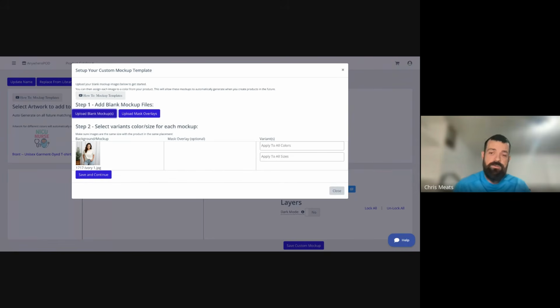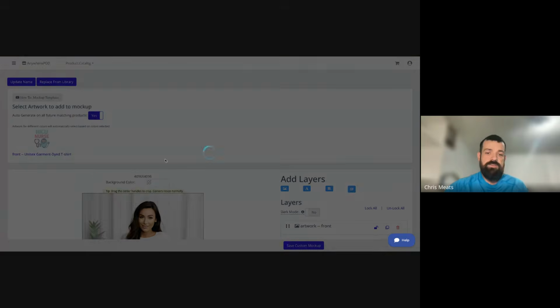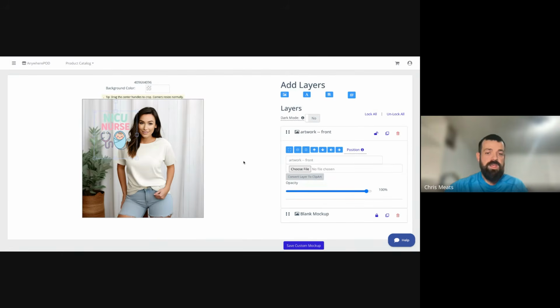And then the other, you want to make sure that you're selecting the correct color to match that mockup. So in this case, this is my Ivory mockup here. So I'm going to select Ivory and go to save and continue. Now that's going to add both my design and then my mockup image here on the design as well. So we can position this design onto the mockup as we need to, so it lines up.